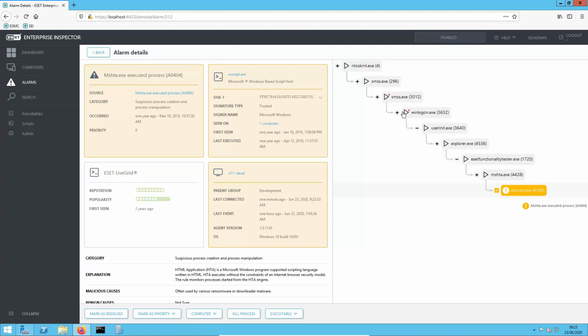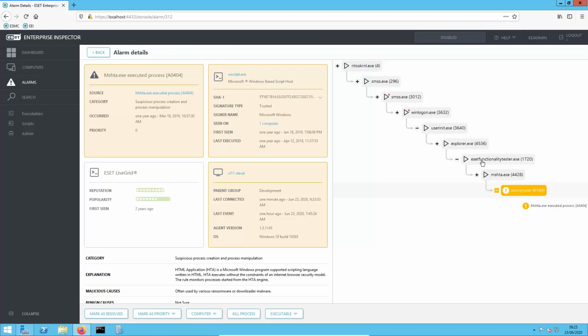And you can see also the standard startup over here, like WinLogon, userinit that started explorer.exe, that is basically the user. And the user started something called ESET functionality tester.exe, some executable called ESET functionality tester.